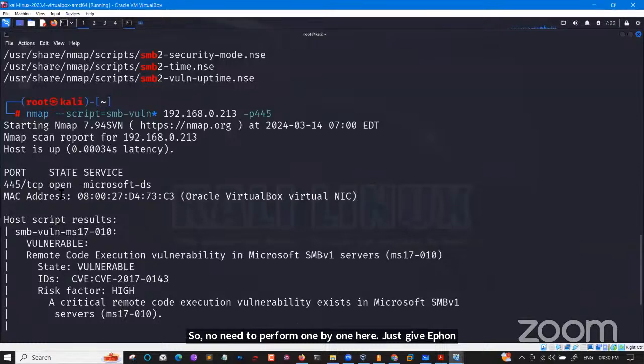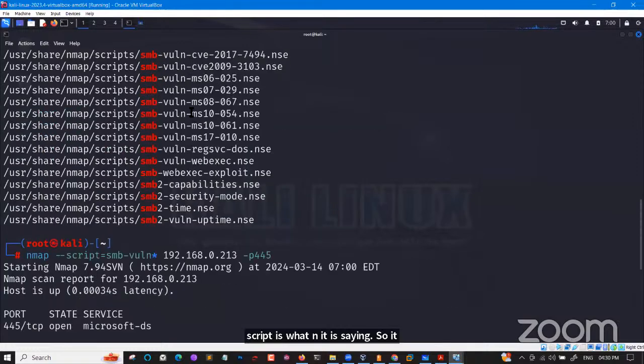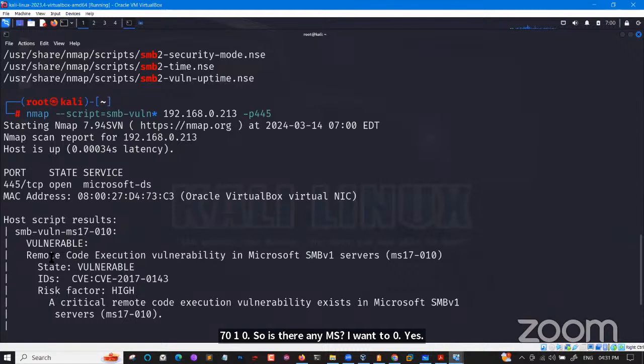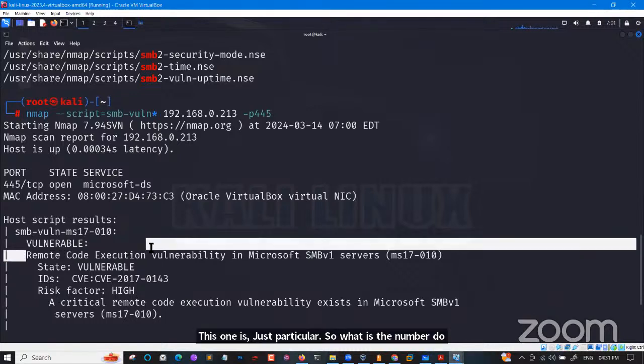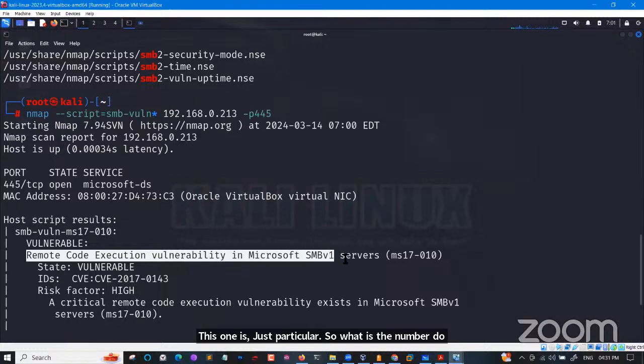You can see it ran all the scripts and it says which script is vulnerable. It is vulnerable for MS17-010. So what is the vulnerability? A remote code execution vulnerability in Microsoft SMB version 1 server. This means your target is using SMB version 1 on the system.